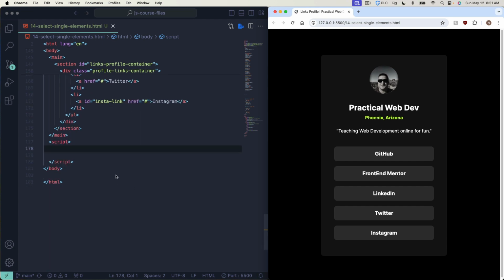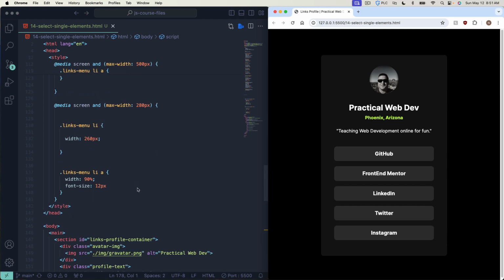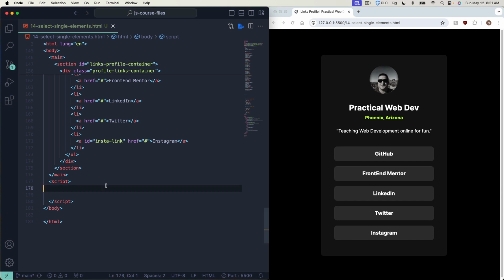All right, so let's get started here. So again, we have our HTML code here, and we want to select elements and manipulate them with JavaScript here. So we'll do that first. I'll show you how to do it by getting an element by their ID name. So we'll say getElementById. And this allows you to select any element in the DOM by its ID name.